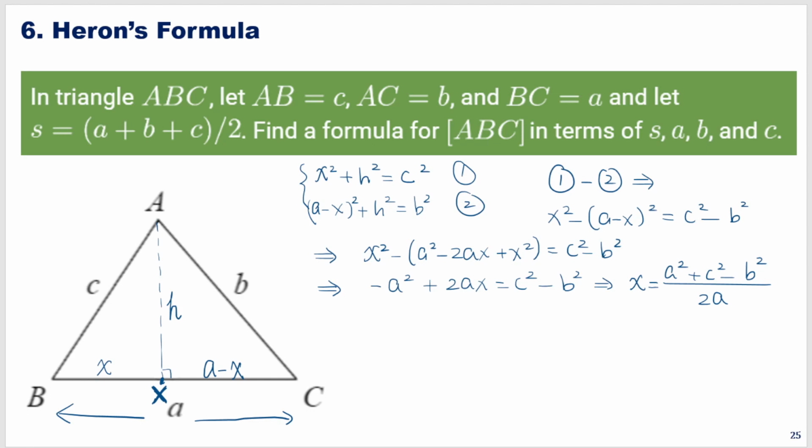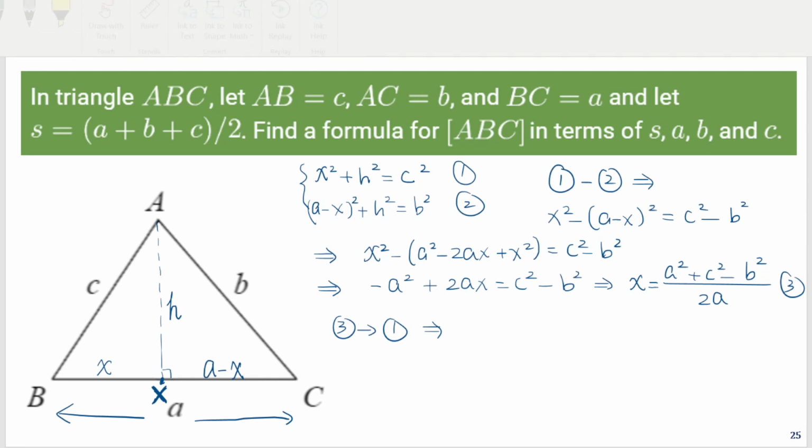Of course, once you solve x, then just insert x in either of the equations. You can easily solve h, right? So apparently the first one is much easier. So let's put equation number 3 into equation number 1. And this gives us, okay, first of all, x squared. Okay, we want to find h squared.